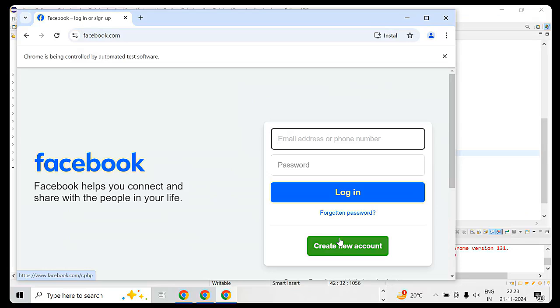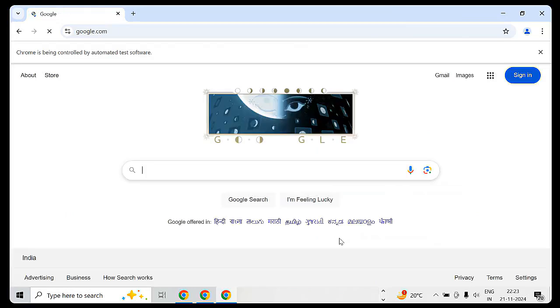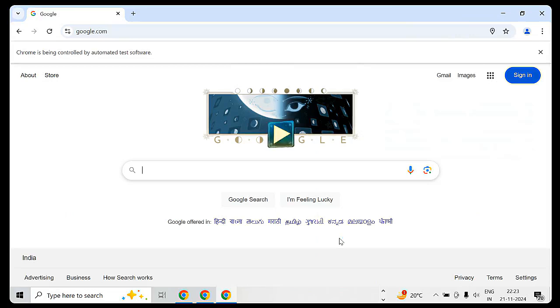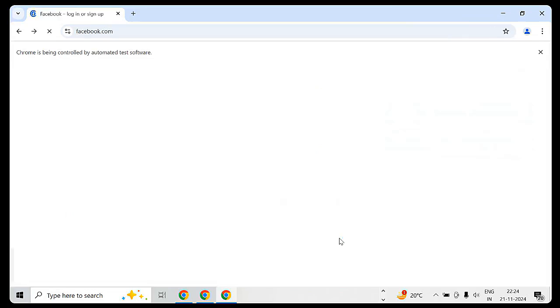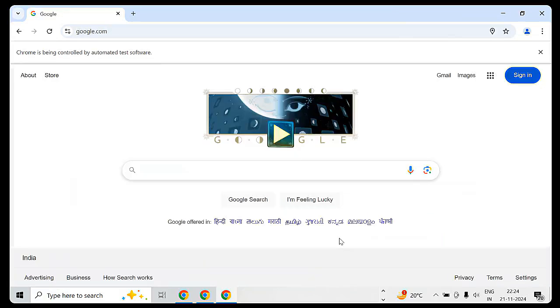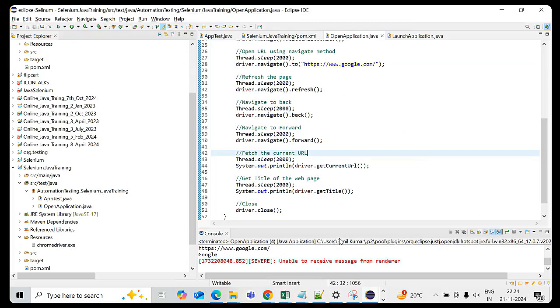See here, just observe. You can see it is getting closed. So this is all about WebDriver. Okay, so it is closed now.